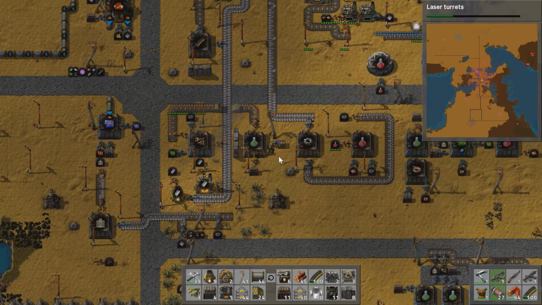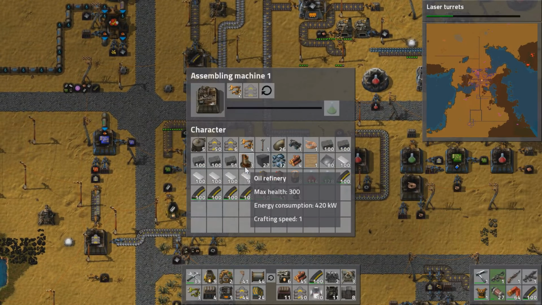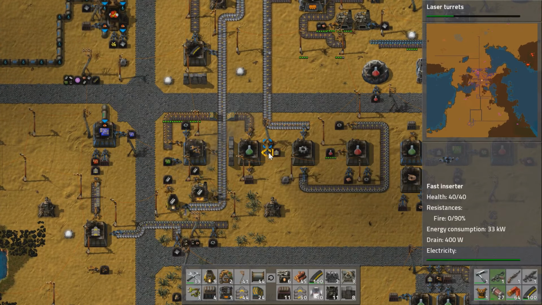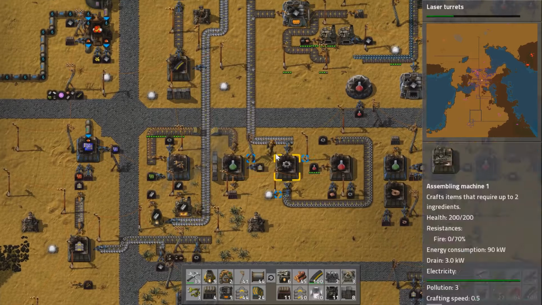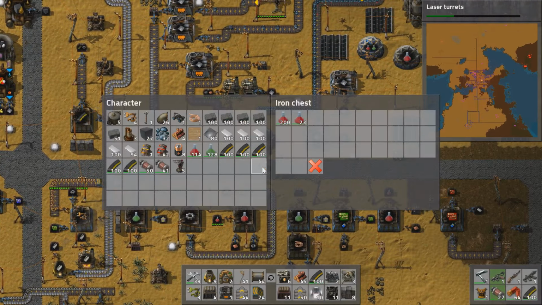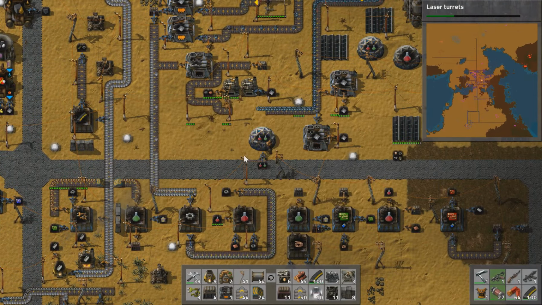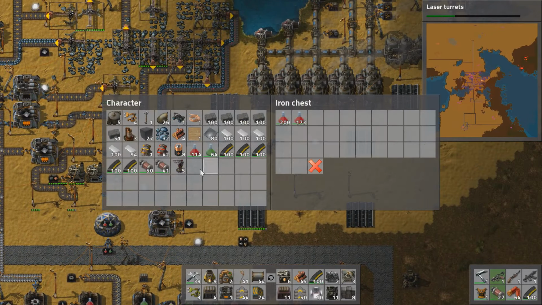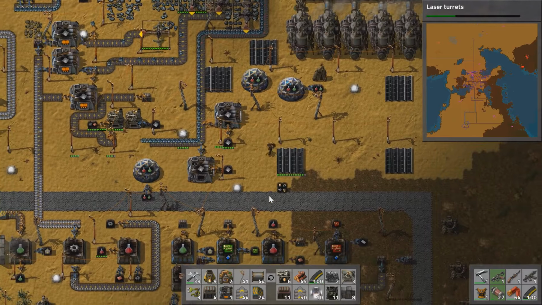Yeah. So, wait, hold on. Why is this not conveyors? There you go, there's some conveyors. And the rest of them in there. Thank you.